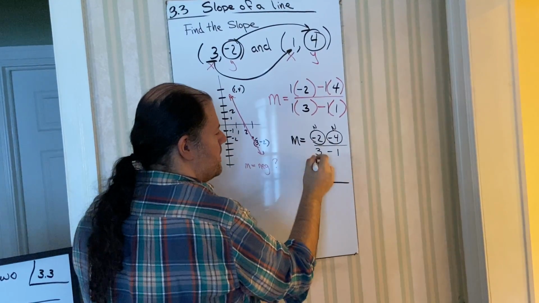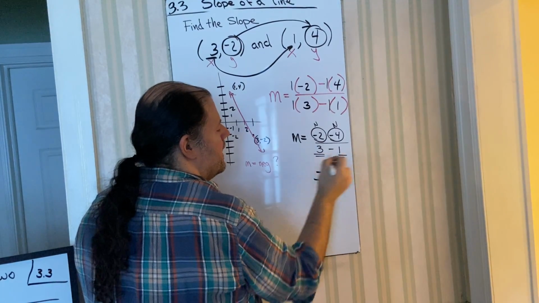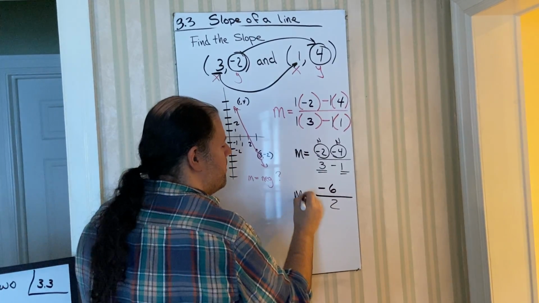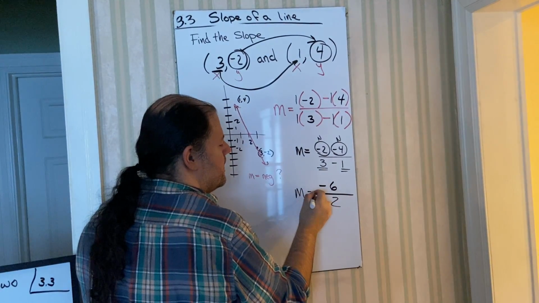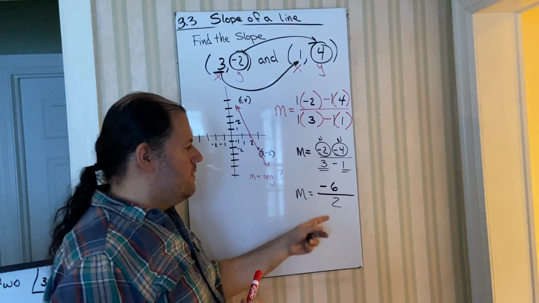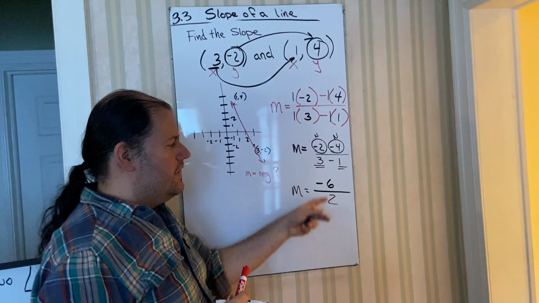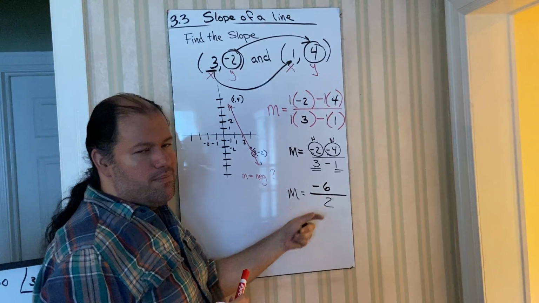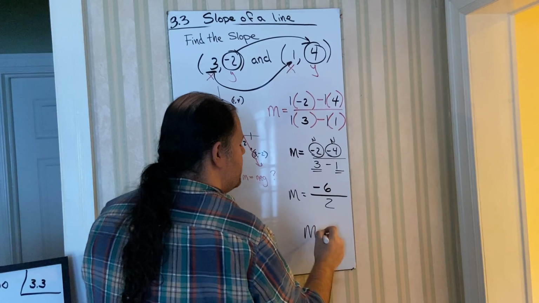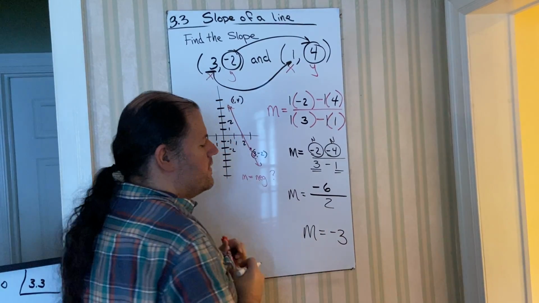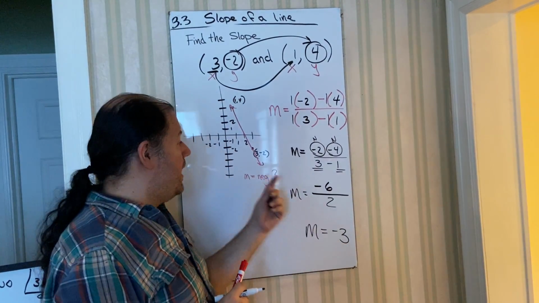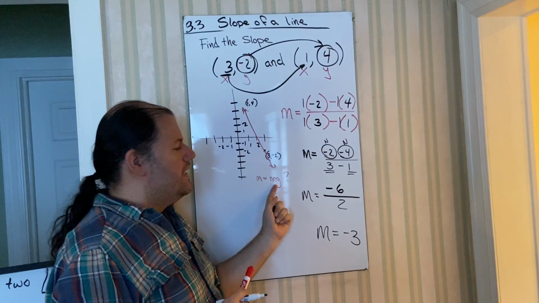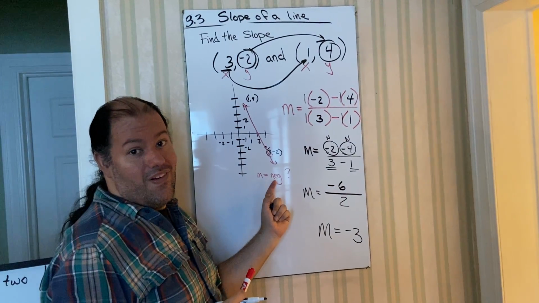If I collect my bottoms, I have a 3 and a -1. You know we're going to subtract to get 2. We know team 3 wins. And then finally, once you simplify, see if you can reduce the fraction. And you know that -6 divided by a +2, you can reduce this to find that our slope is -3. By the picture, it makes sense because we told you the picture is going downhill. It makes sense that our slope is going to go negative.